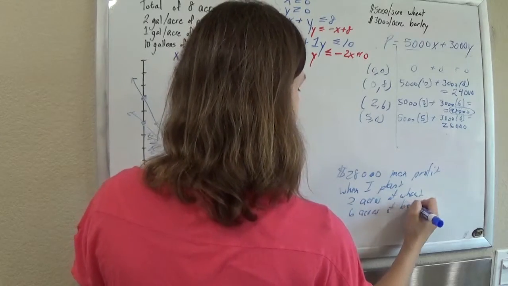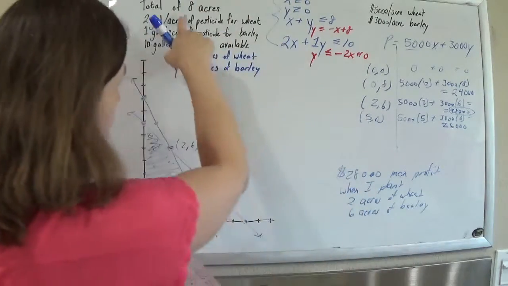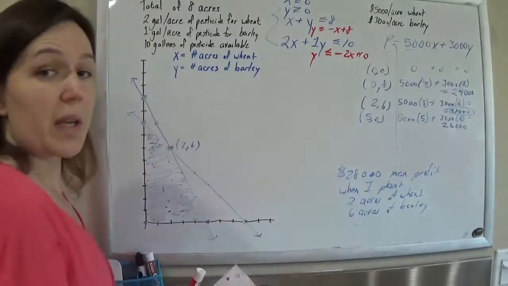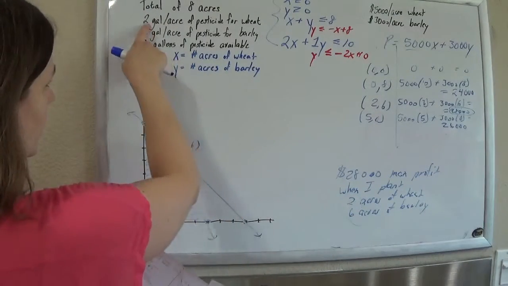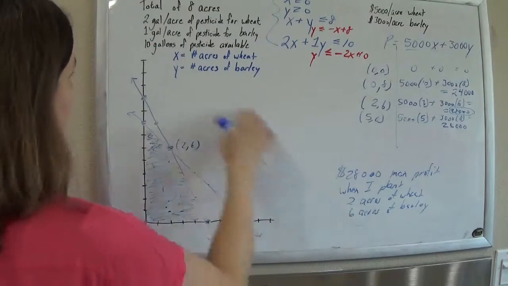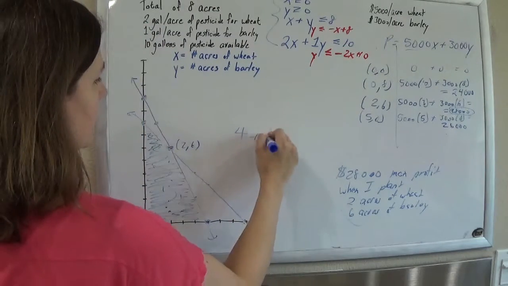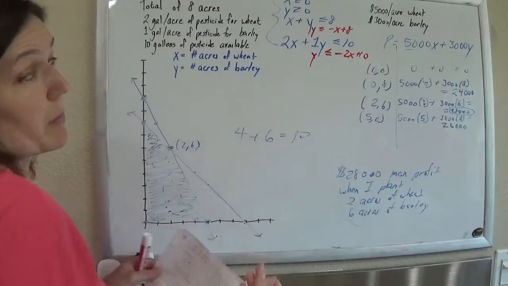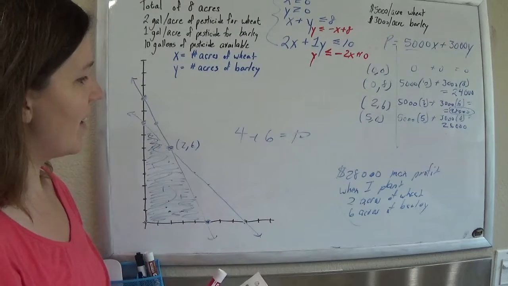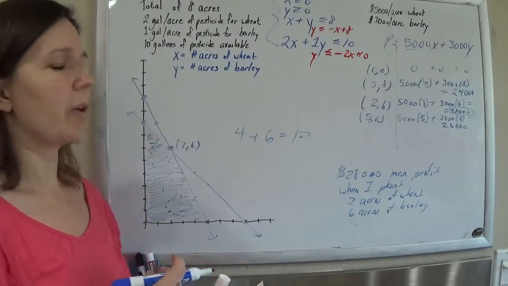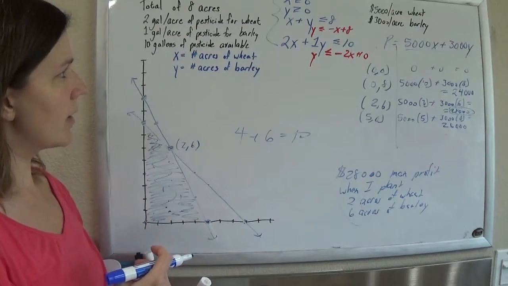So you can kind of see that I am maximizing my total acreage, right? I got a total of 8 acres, making the most use out of that. 2 times 2 is 4, 6 times 1 is 6, and so I'm using the maximum amount of pesticide that I can possibly use. Yay, and that gives me my maximum profit. All right, there you go.